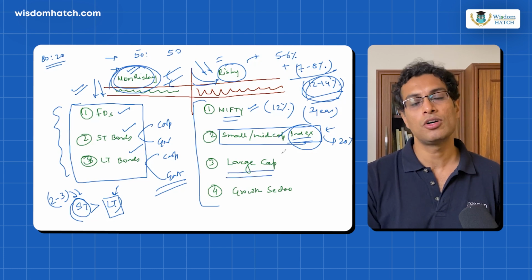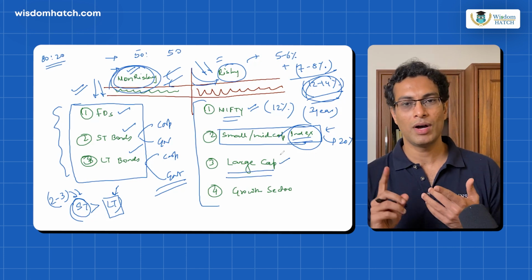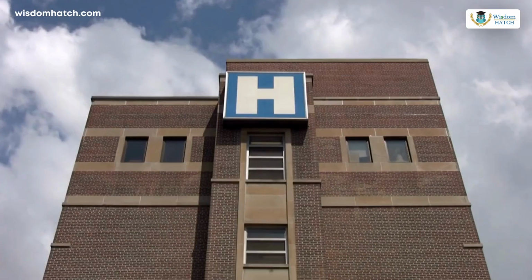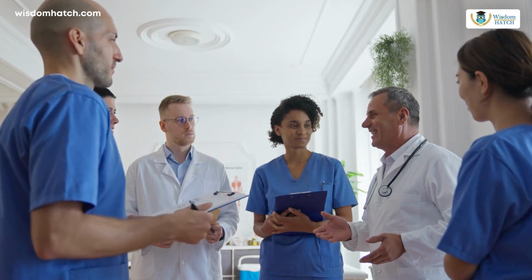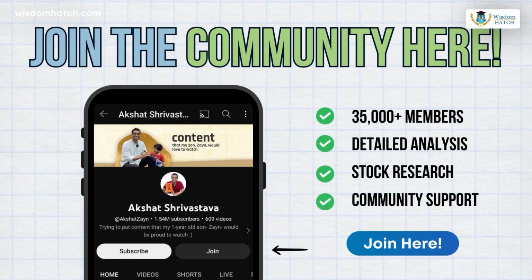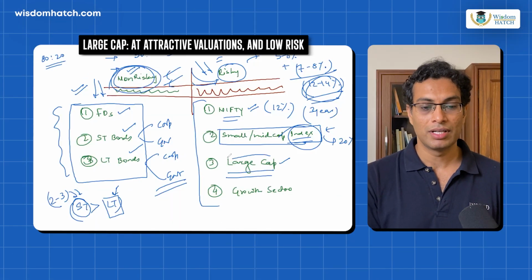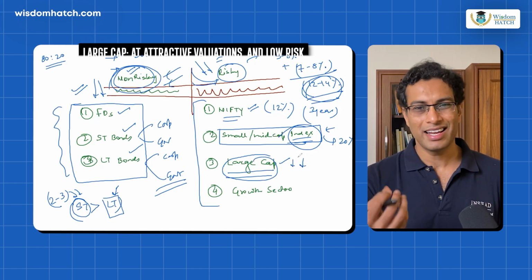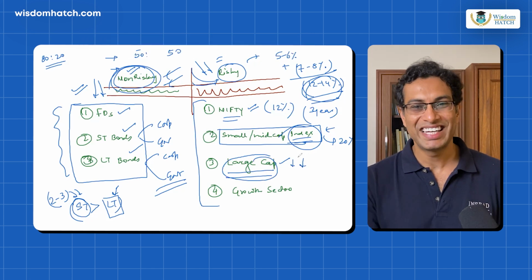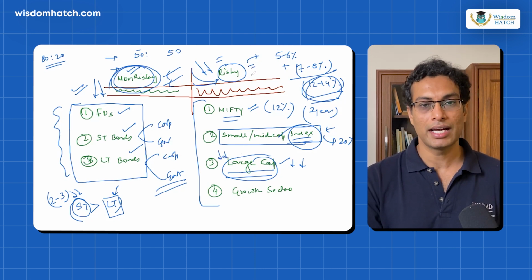Right now, a great opportunity in large cap. Please go and check my previous video. I had spoken about why I'm building more position in pharma, why I'm building more position in hospital stocks, and a bunch of other indicators I have given. I will also write a detailed member community post tomorrow on the same topic. But the point is that right now, large cap risk is also less and valuations are also very attractive. This rarely happens, or very seldomly it happens in the Indian market. So this is a good asset to add on your risky side of things.